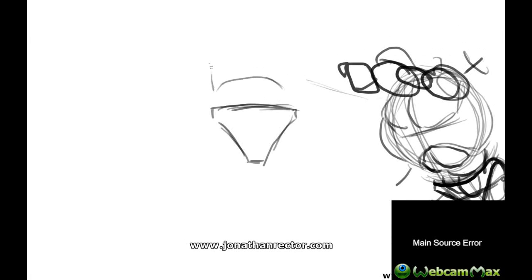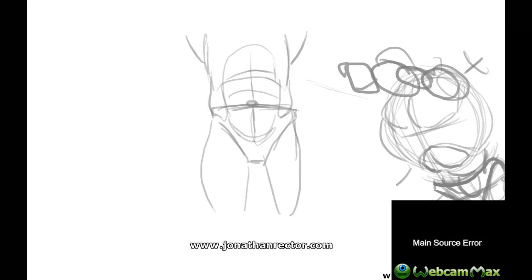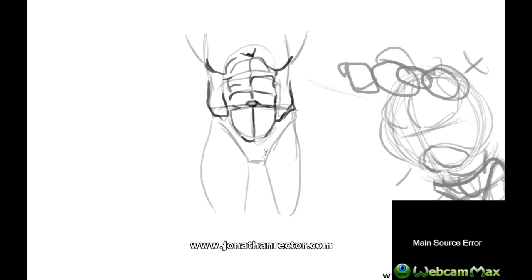I just want to show you guys real quick where some of the muscles would go. So this would be like where the torso would go. We got our thighs coming out, and there's this little oblique muscle that'll come up over the sides, and then our abs. And this is really cool because this line basically acts as where the belly button's going to be, and then we can just toss in the abs. So I'm just going to lower the opacity on that one a little bit, just so I can show you guys here. And obviously, this is kind of like a style choice, how you do your muscles and stuff. Everybody's got their little way of doing it. And we'll put a big censored right there.